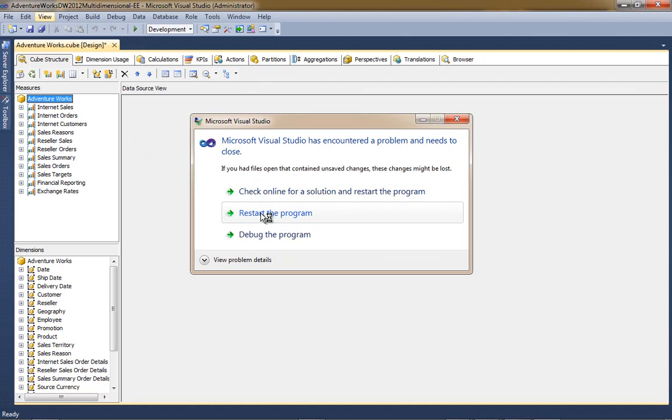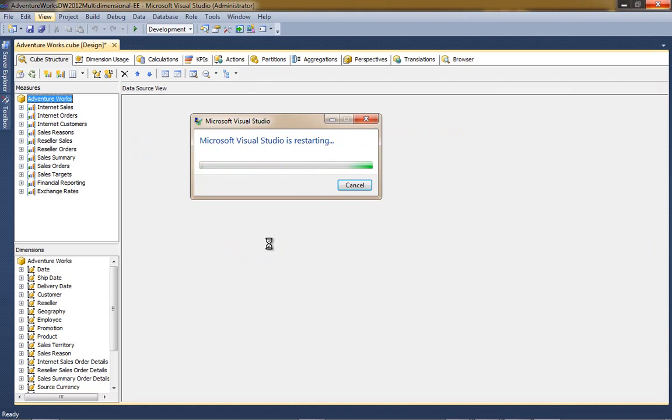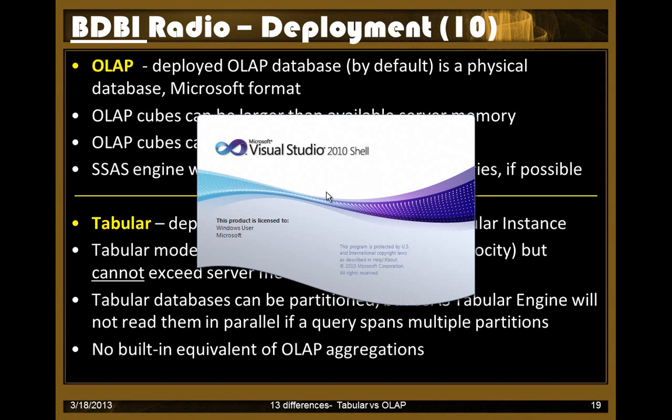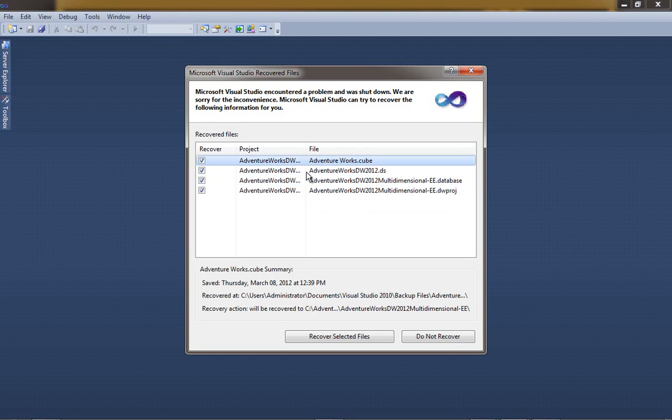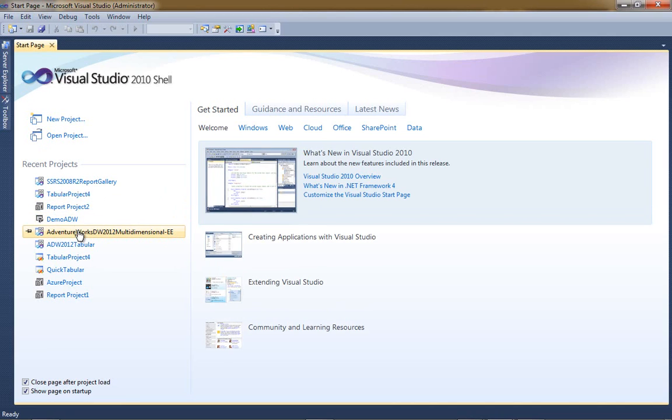Oh, always lovely when that happens. All right, we'll just restart this. I'm running an awful lot of things at once right now, so it's okay. And I'm not going to recover anything because I didn't want to retain anything, so I'm just going to say do not recover, and I'll just reopen the project.